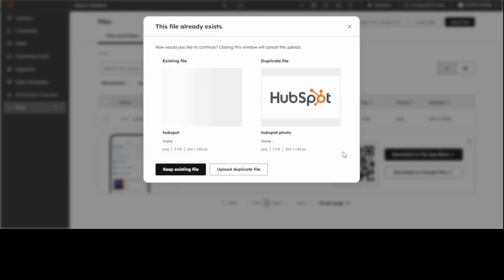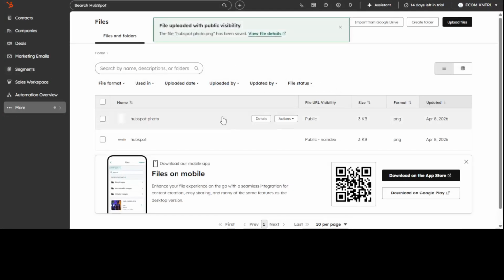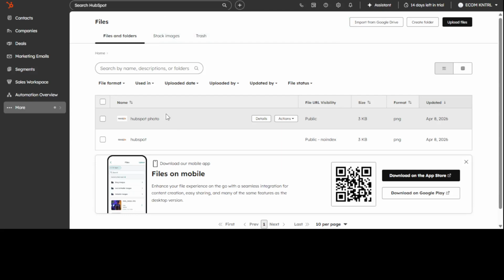After you select your items, you'll see a progress indicator. This confirms HubSpot is receiving your files. Avoid closing the tab or navigating away while the upload is running. When the progress bar completes, the files will appear in your library and are now securely stored within HubSpot. You can click a file to preview it, confirm the name looks good, and note where it's located so you can find it easily when you're building content.